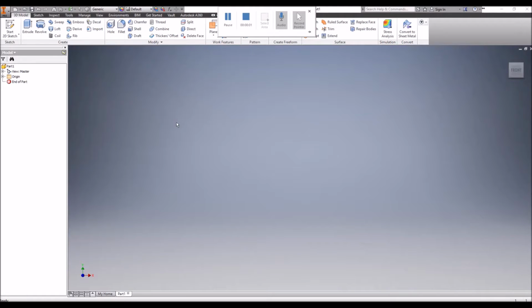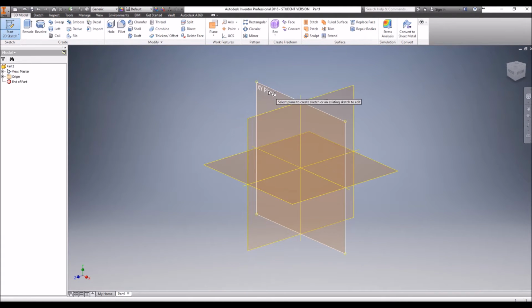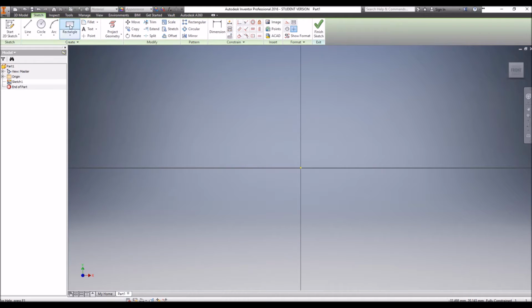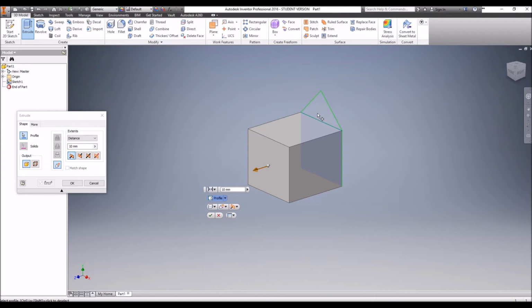And finally, we'll use Autodesk Inventor. And this is a very precise program, so everything needs to be exact. So we're going to start a 2D sketch, and we have to specify which plane we want it on. Then we have to find the rectangle tool, click, and then click, and then finally the line tool, and we're going to drag it up here, and another line right here, and we're going to press Finish Sketch, and then Extrude, click here, and here.